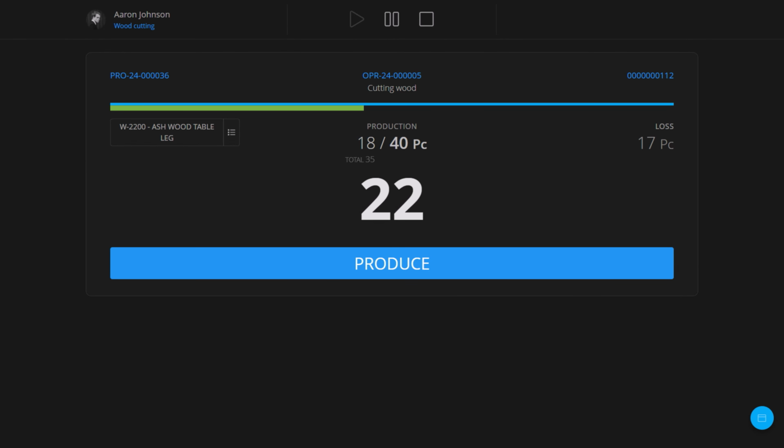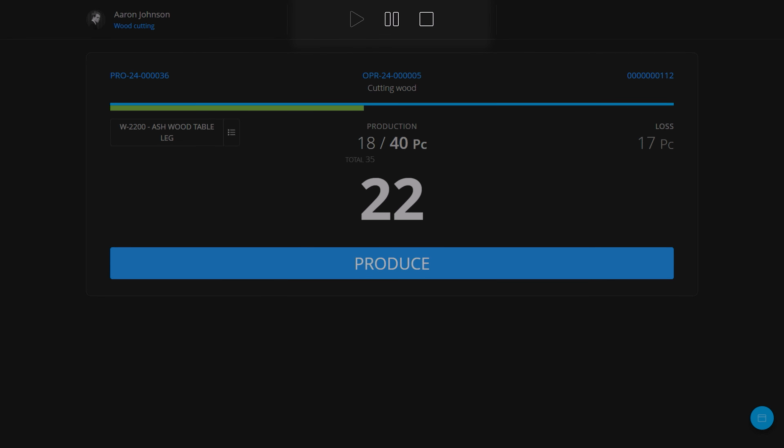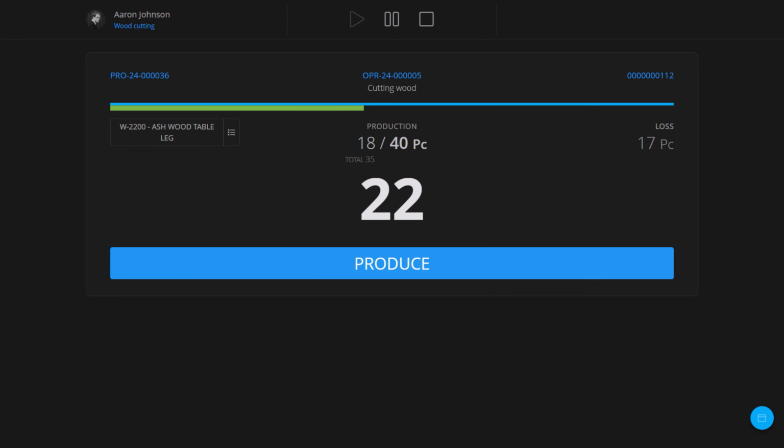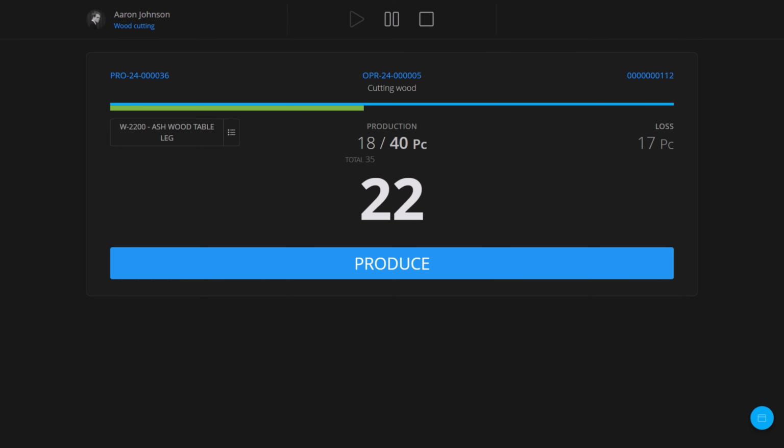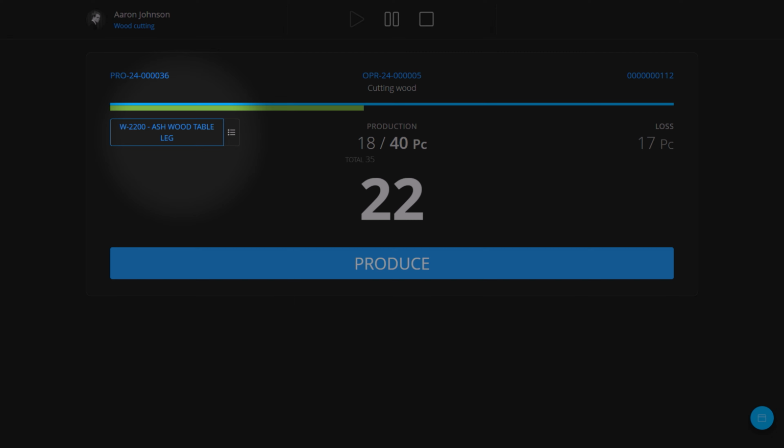The execution view includes the following information: 3 status buttons at the top. Start button enables operation start, the stop button stops the operation, and the finish button completes the operation. The number in the center of the page displays the number of outputs that still need to be produced, and above is the ratio between already made and planned outputs. On the right, the amount of material classified as loss is displayed. By selecting the button below the progress line to the left, you can change the material you are producing if the operation has more than one output.